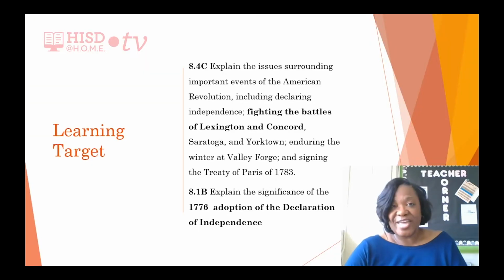So let's take a look at our learning targets today. You will be able to explain the issues surrounding the important events of the American Revolution, and this includes the Declaration of Independence, fighting the battles of Lexington and Concord, Saratoga, Yorktown, enduring the Winter of Valley Forge, and signing the Treaty of Paris of 1783. You will also be able to explain the significance of the 1776 adoption of the Declaration of Independence.